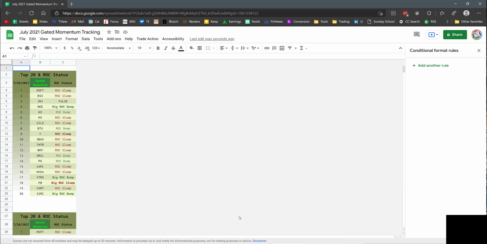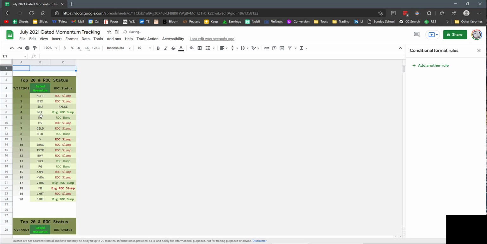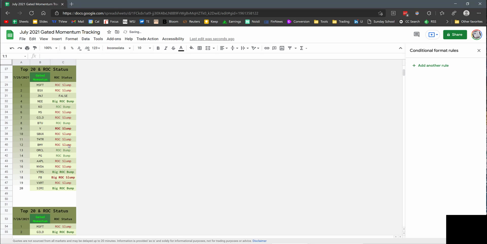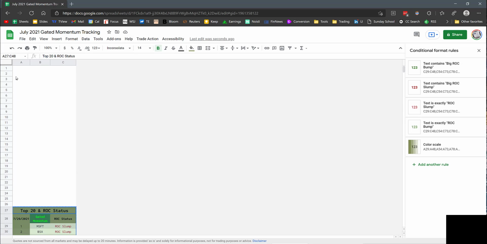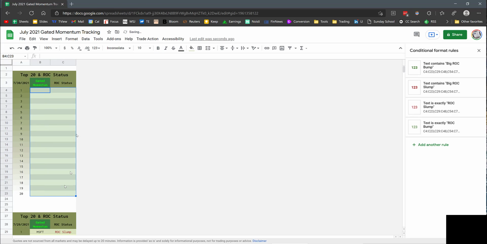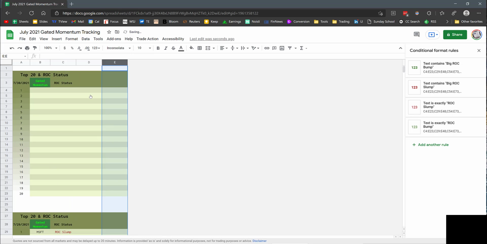Then I move over to the top 20 and I just enter in about 25 or 26 rows, copy what I had previously, paste it in, change the date to the current date, delete the data. And to paste this data in, it's easier to add temporary columns.